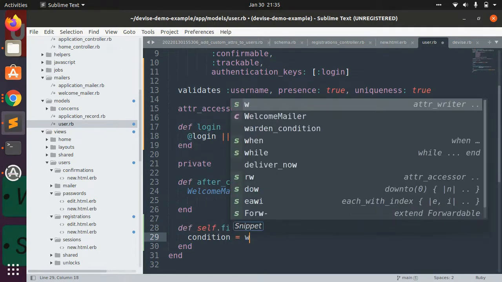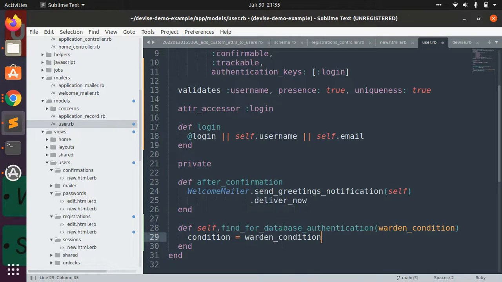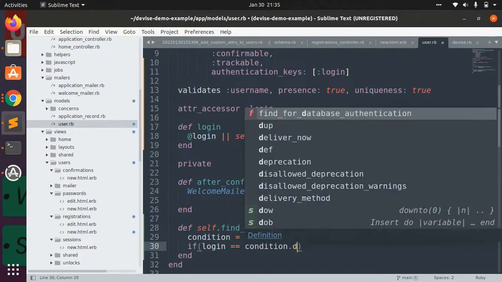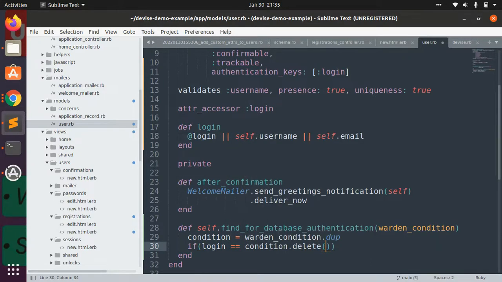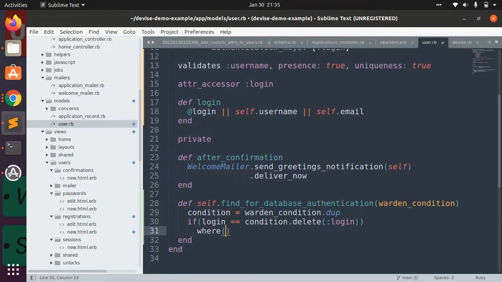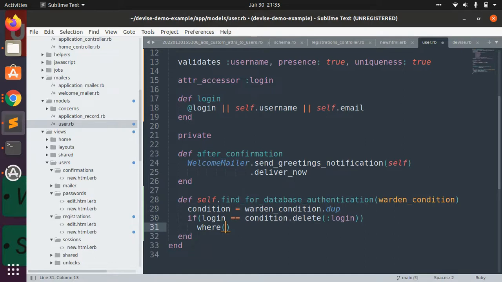Now in this method let's start writing our logic. Conditions equal to warden_conditions.dup. Now here you need to make if login equal to conditions.delete login, where, and here we need to convert this conditions to hash.